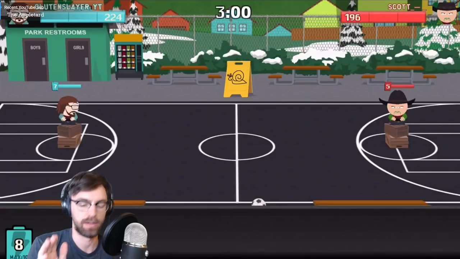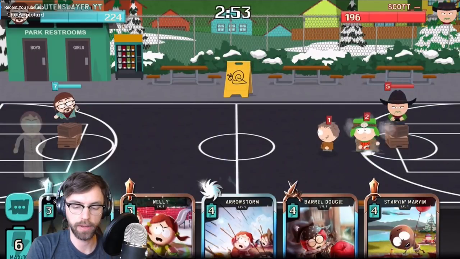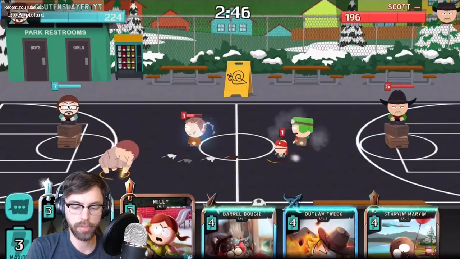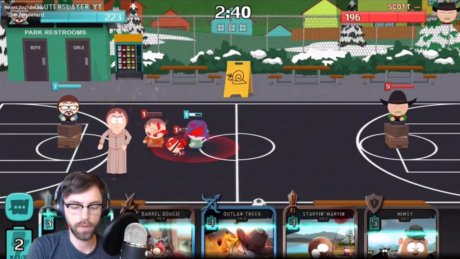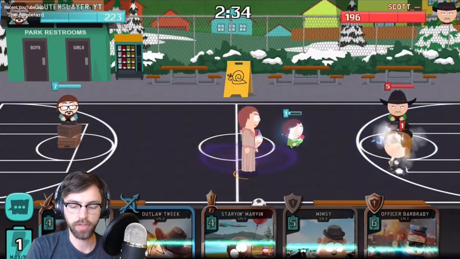Going up against Scott. All right, Scott. Where do I start here? I'm going to start with the Sharon in the back. All right, I'm going to arrow that. And I'm gonna go Nelly right there. All right, sweet, kept Nelly up. I'm gonna get Storyteller Jimmy in there. Trying to keep Sharon up as long as I can.